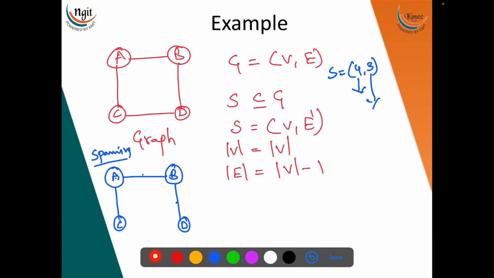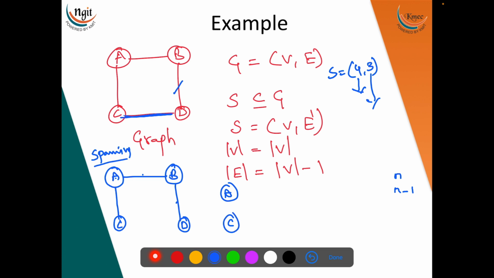In other words, if a graph has n number of vertices, a spanning tree will always have n minus 1 edges. So these are the common definitions we can give for a spanning tree. And why do I have to neglect, or cut, this edge? Why not this one? Yes, it is also possible. So you can take that also.